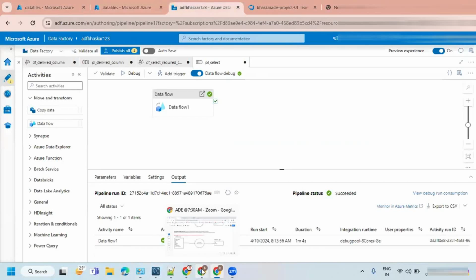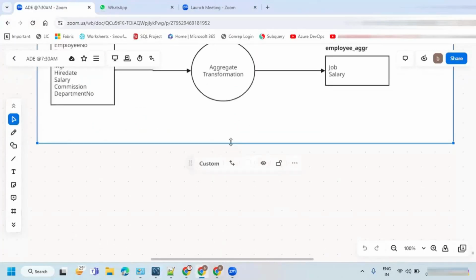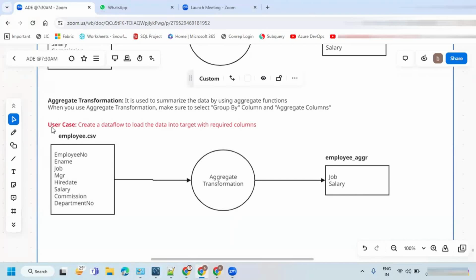Before going to the next transformation, I wanted to give a few tasks to you. Just try from your side.